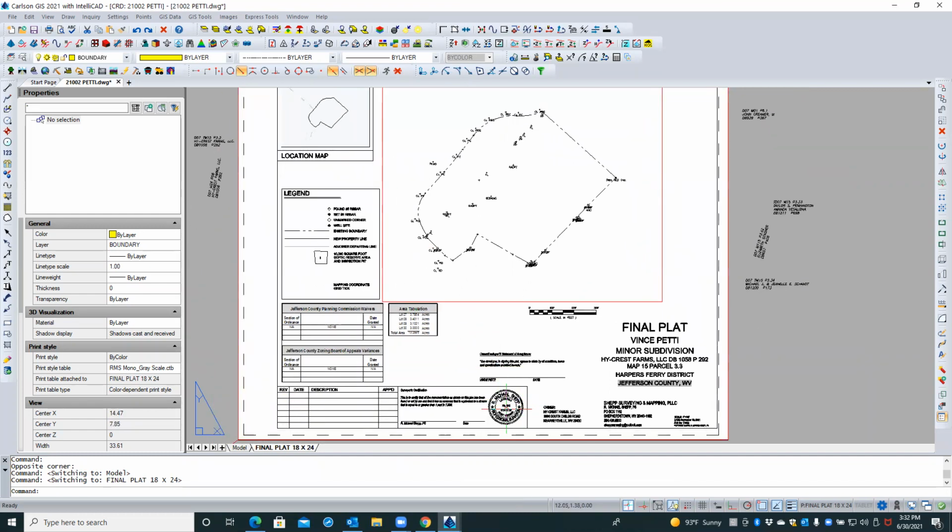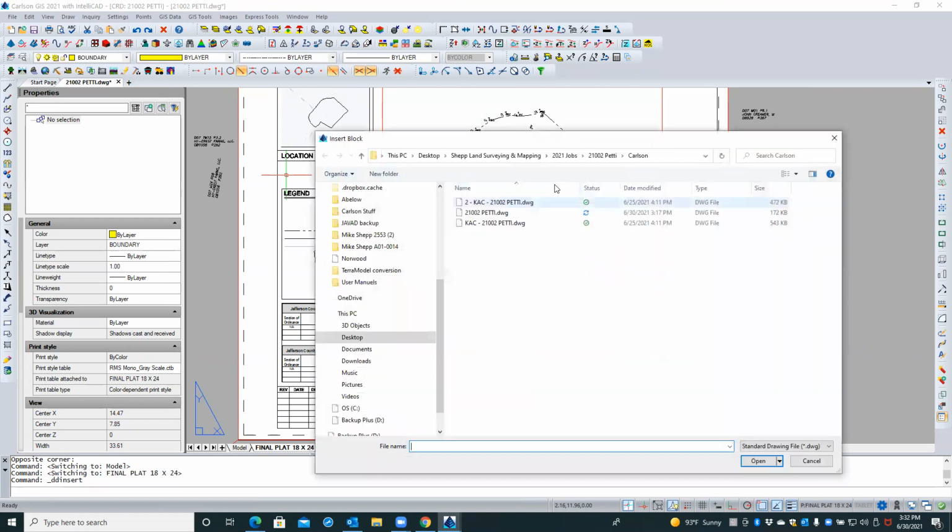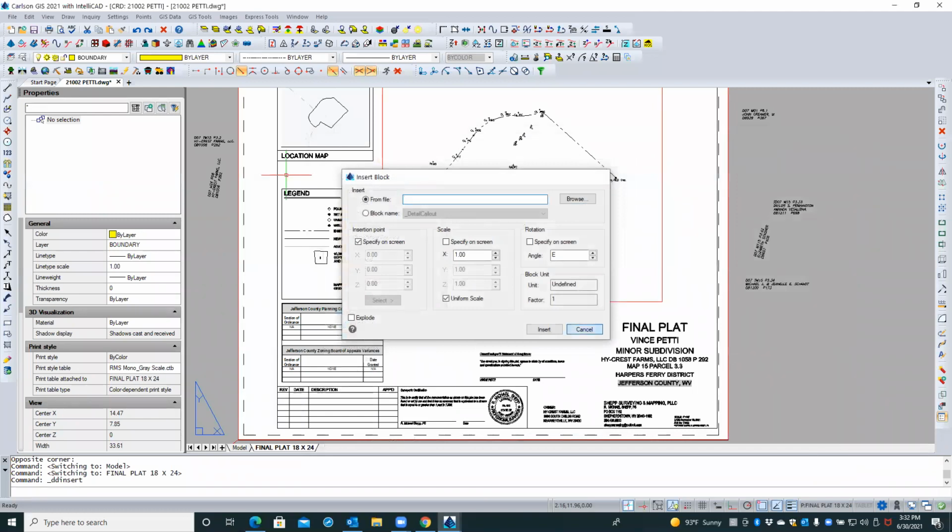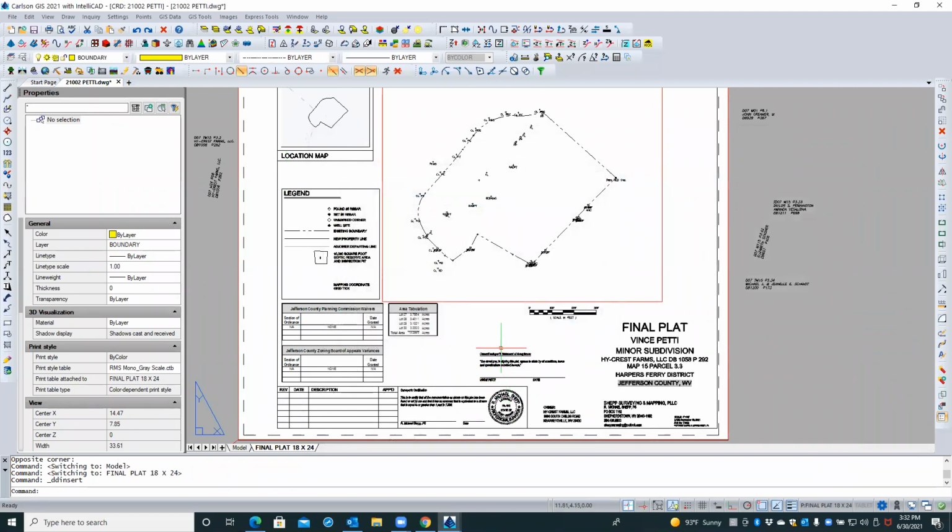And if this thing should blow up again with this block rescaling issue, you're going to go to the draw menu, insert, go ahead and find it on disk, whichever one you wanted, whether it's the bar scale or this one. And when it asks if you want to redefine the block, you will say yes, then just click a spot somewhere off to the side and it should recreate the ones that are blown up. Okay.